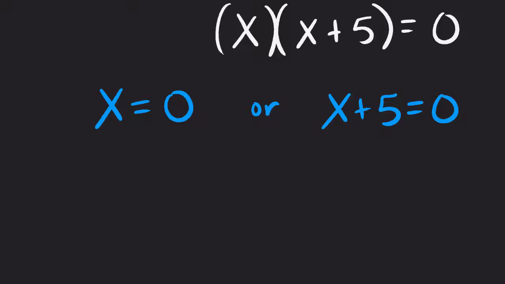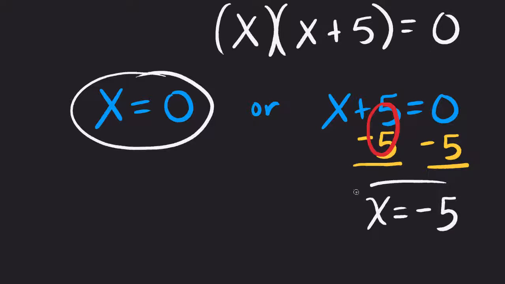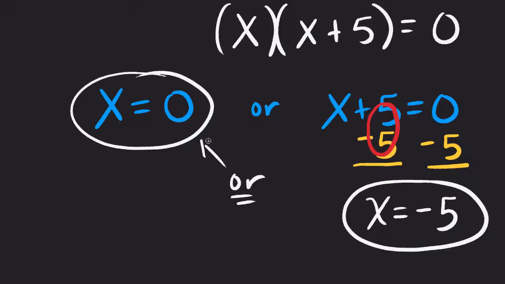So now I can go ahead and say, well, the very first thing I notice is that's already a solution. X equals 0 is an answer. X is already by itself. Okay, what do I do on this side though? Well, we'll use the same technique, which is we're going to go ahead and get rid of that 5 by balancing it out, subtracting it from both sides. This creates that 0 that we were looking for earlier. And that leaves me then x on this side. And on the right-hand side, we get negative 5. So my solution would be x equals 0 or x equals negative 5.